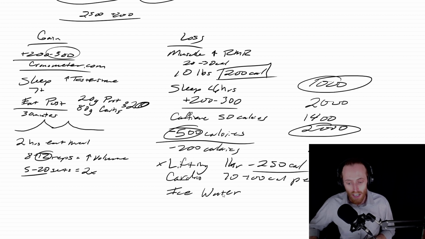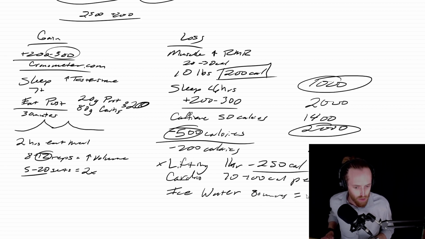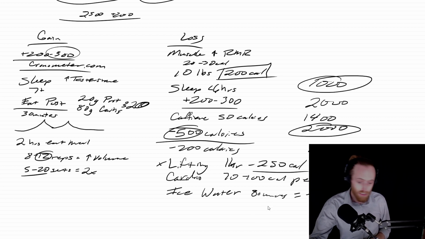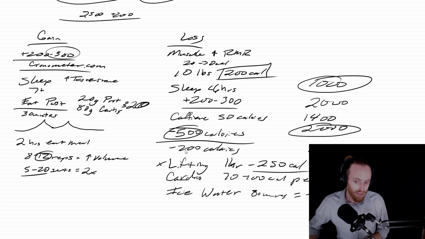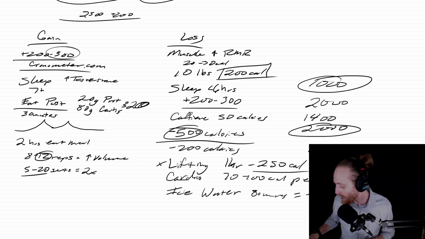And so, what is it? I think 1 cup or 8 ounces of water leads to about negative 8 calories per day. So it burns about 8 calories. So every ounce of ice water is going to burn about 8 calories. So if you drink 100 ounces of ice water, that's another 100 calories right there. So that can be significant over a large period of time, especially when we only want a deficit of maybe 200 or maybe 500.